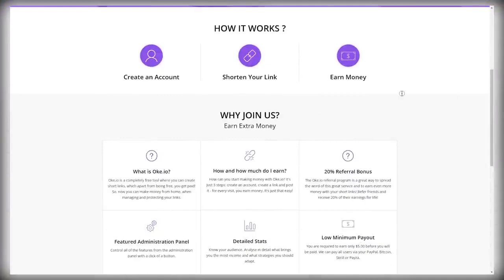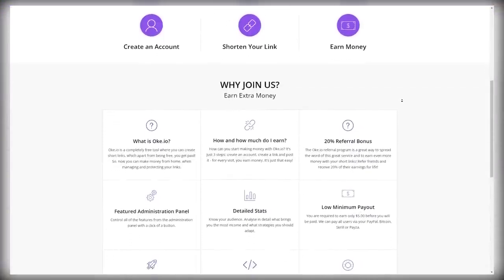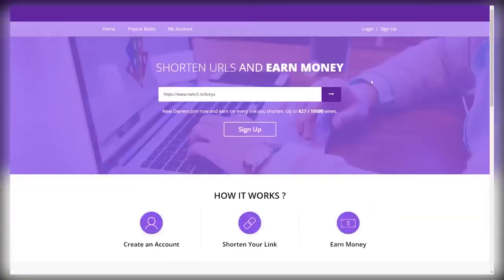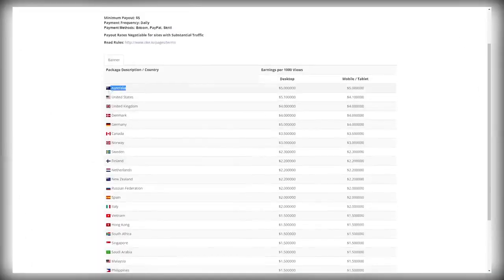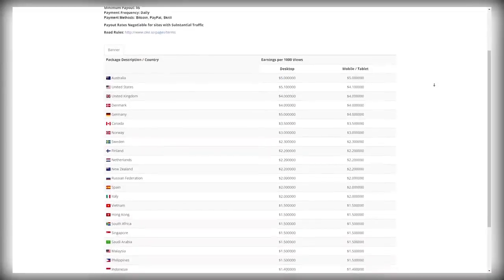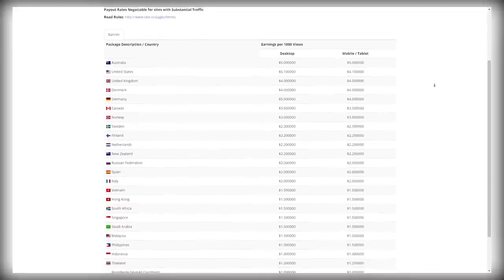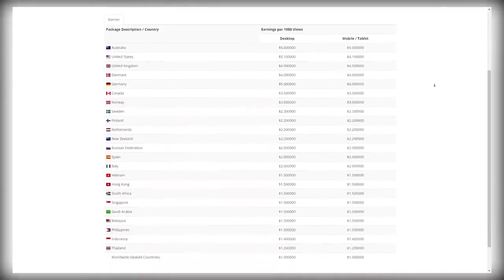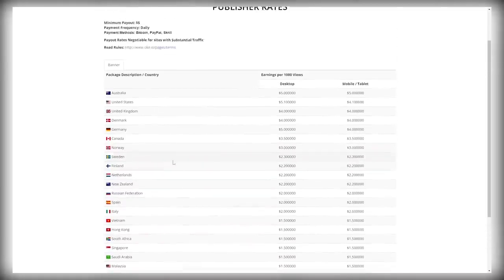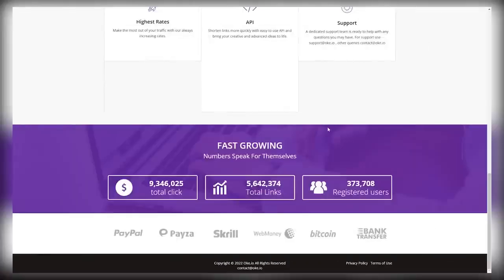And the amount you get paid depends on where the visitor is from. So, you'll earn a different amount of money based on what country they're coming from. For example, individuals from Germany can earn $5 when they click on your link, while individuals from the United States can earn $5.10. This is exactly how all of these people from all around the world are able to make money online, sometimes even hundreds of dollars, by simply posting a shortened video link using this website here.